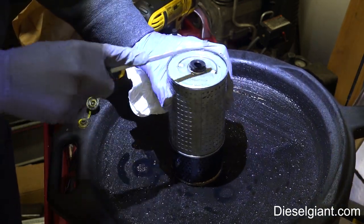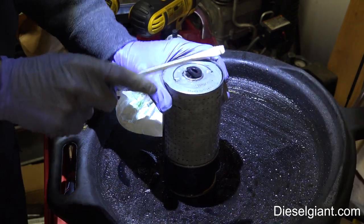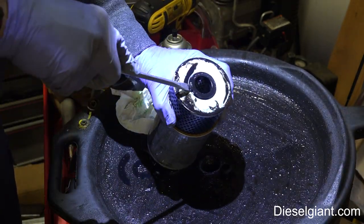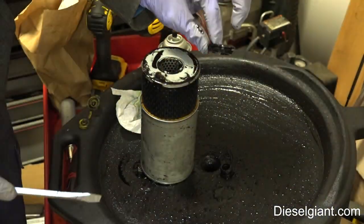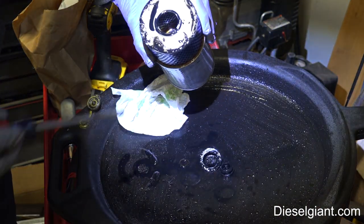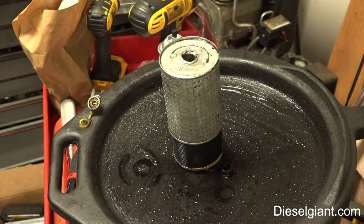And we're just going to butcher this up. Okay, it comes out like that. And there's also one on the bottom. It's a larger one. This seals against the inside of the canister. Now, what's interesting is, if you can see inside there, it's like a two-stage, two-part filter. I've never cut one of these open before.